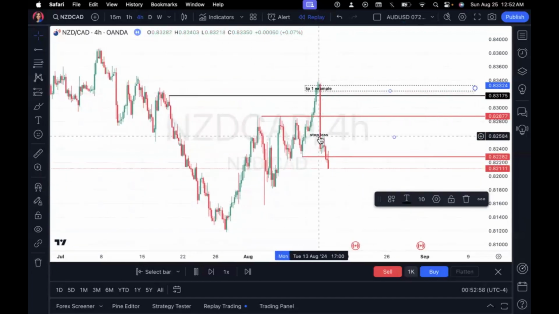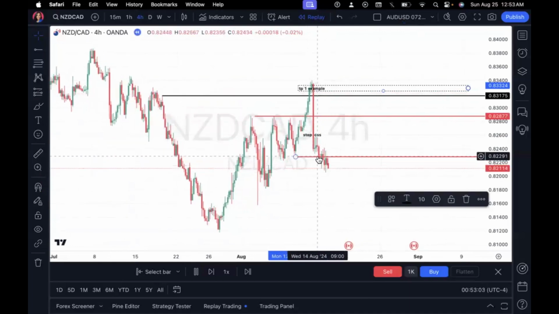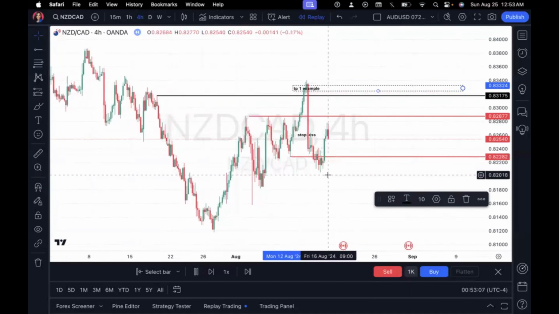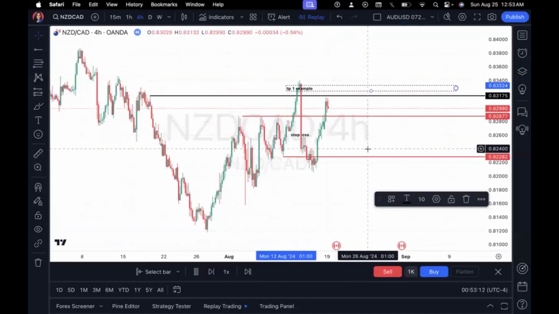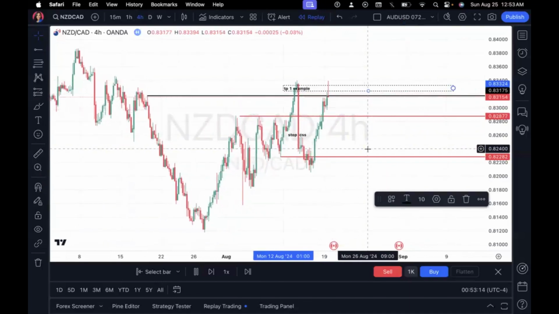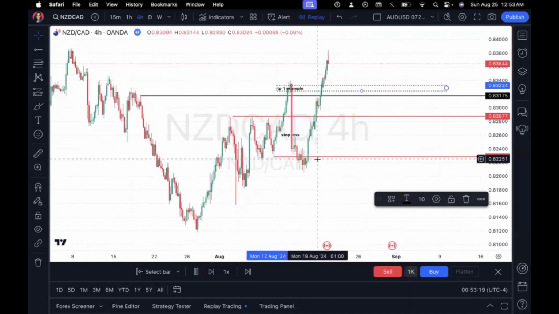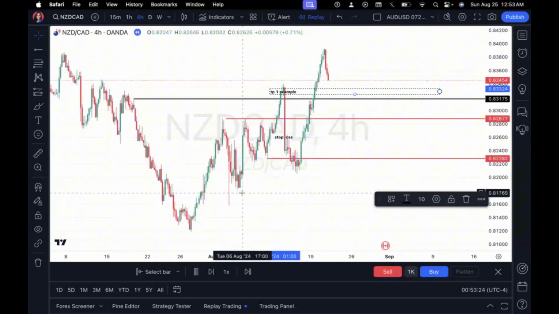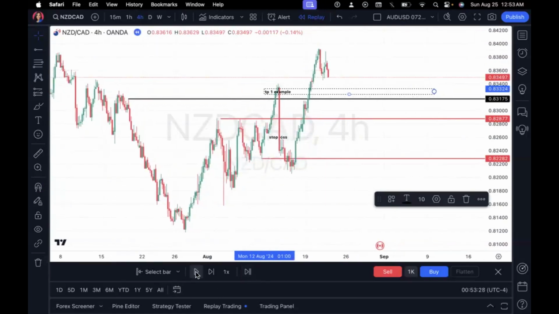Now, the cool thing about this is we can see what's happening on the reverse side. The market broke past the weekly support and then it decided to come down. But then we can also see the market trading in between these lines, letting us know that our zone was valid. It did revisit our support. It also revisited our resistance and it continued to push up. So that's really all I'm going to say on this simple break of structure strategy.